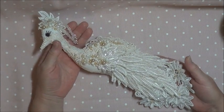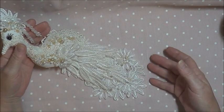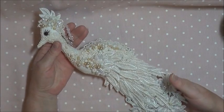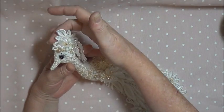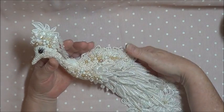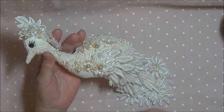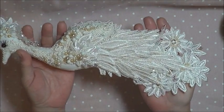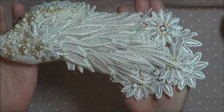And I've made this as a shelf sitter, so it can sit on a shelf and the tail can hang down. And you could also just put a little hanger on it to hang it on a wall or something like that if you wanted to do. And I've used all the trims from Tresors de Luxe to put this together.